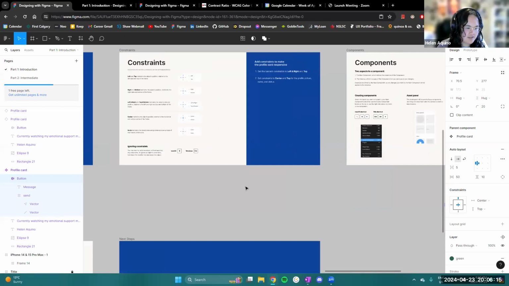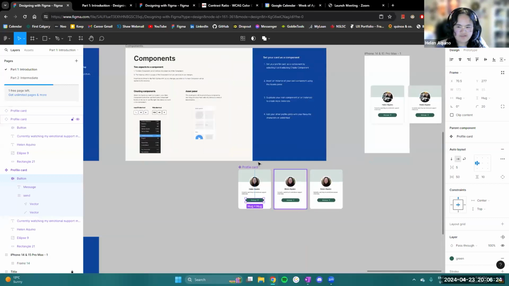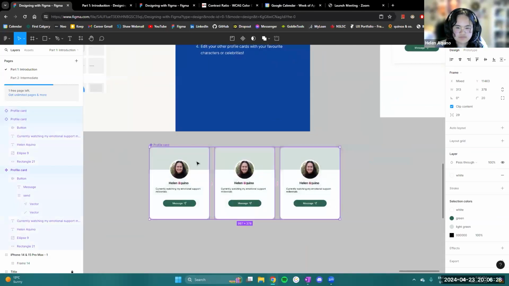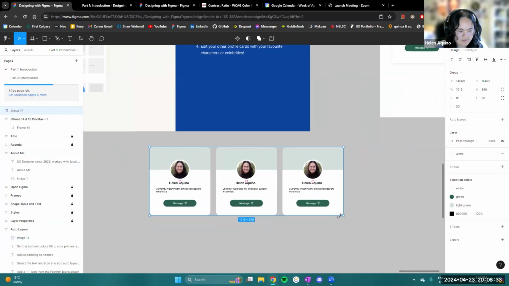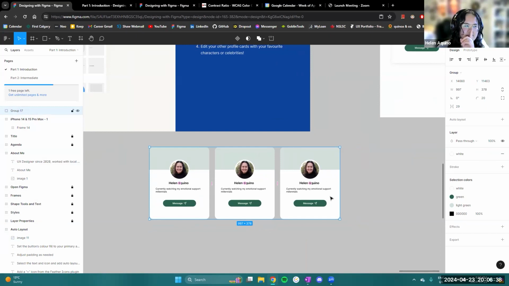It doesn't affect the sizing or the properties of the set of elements at all. So let's set this as a group. Oh, I guess you can shrink it. Never mind. There's a good article on Figma resources if you want to look into groups versus frames.